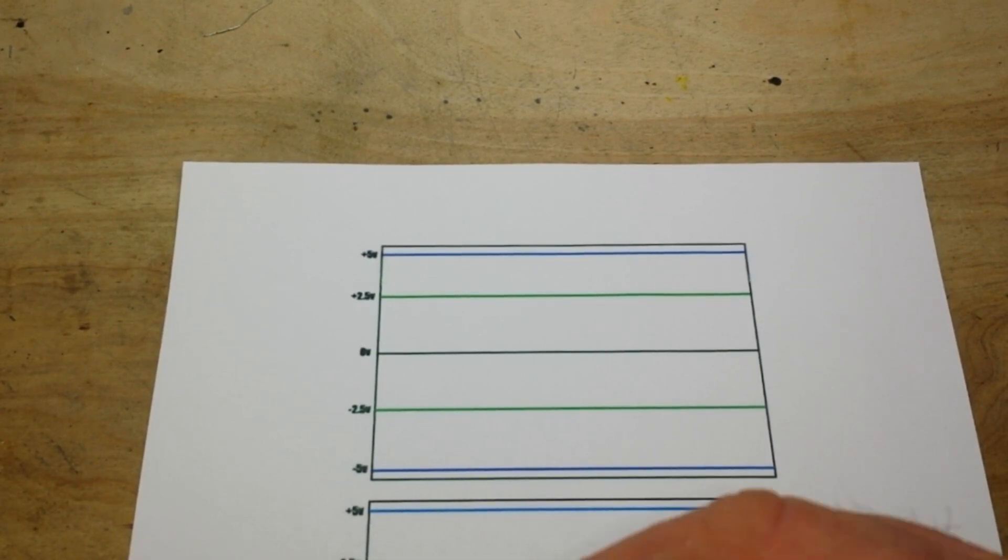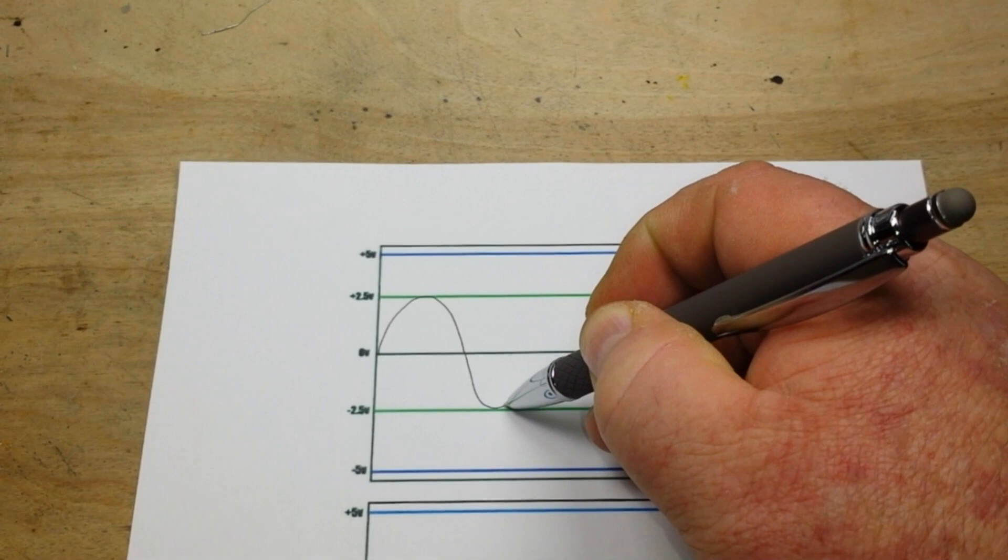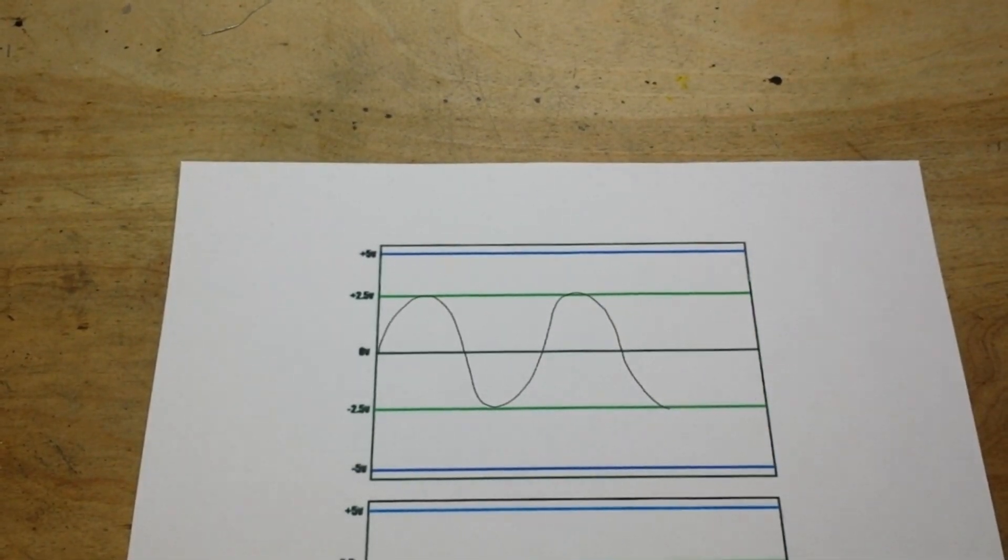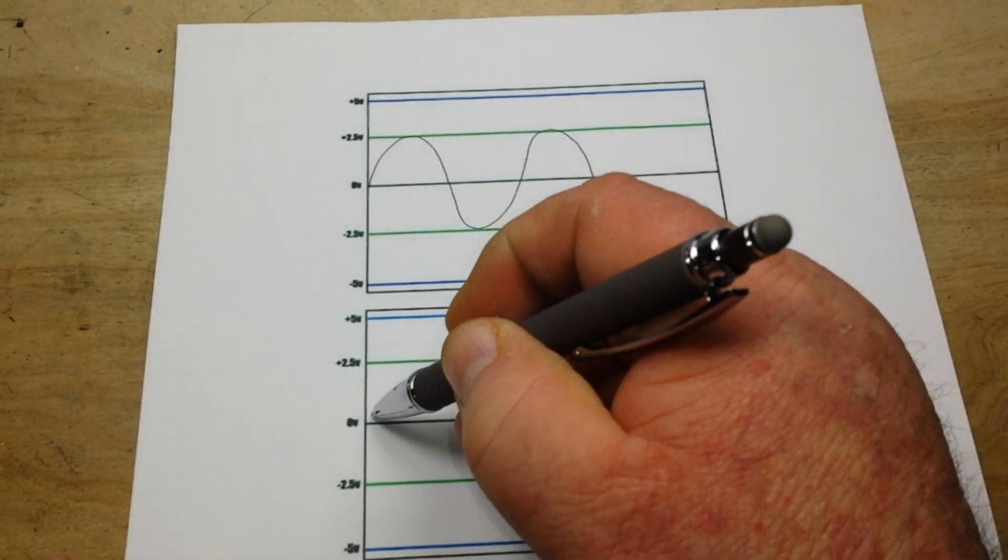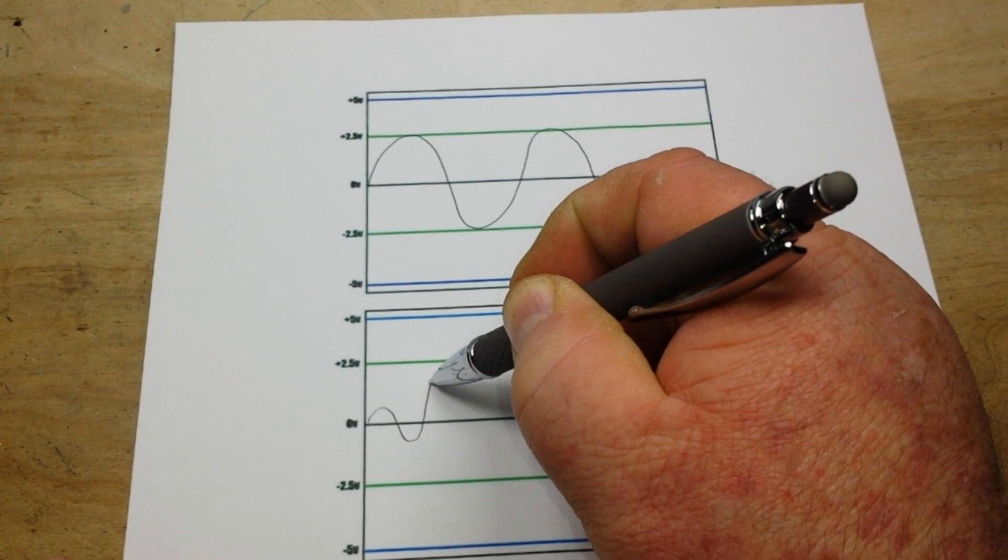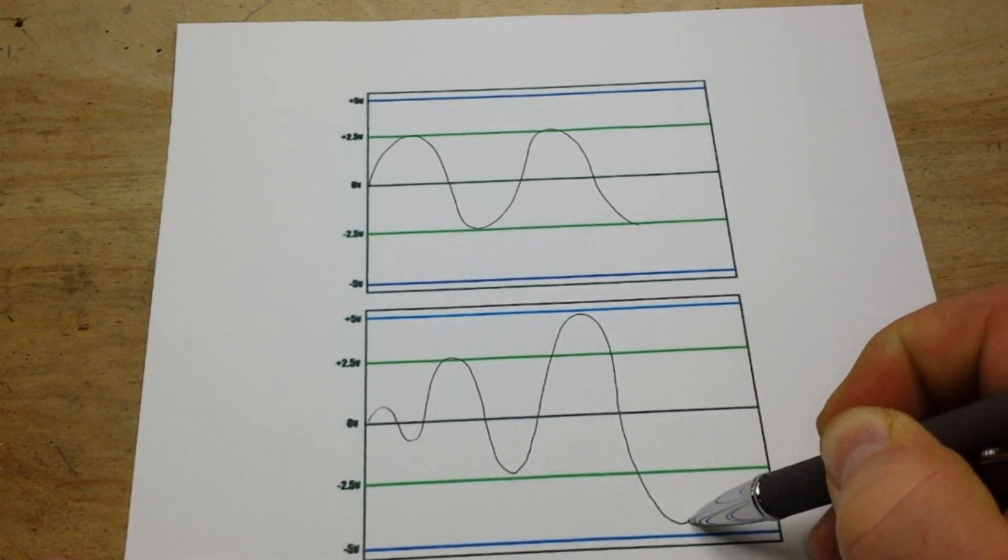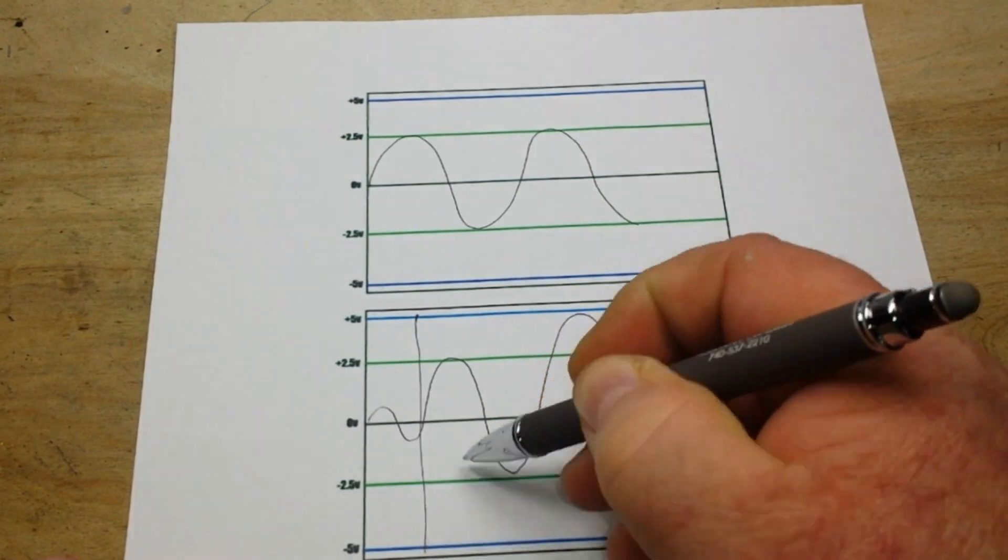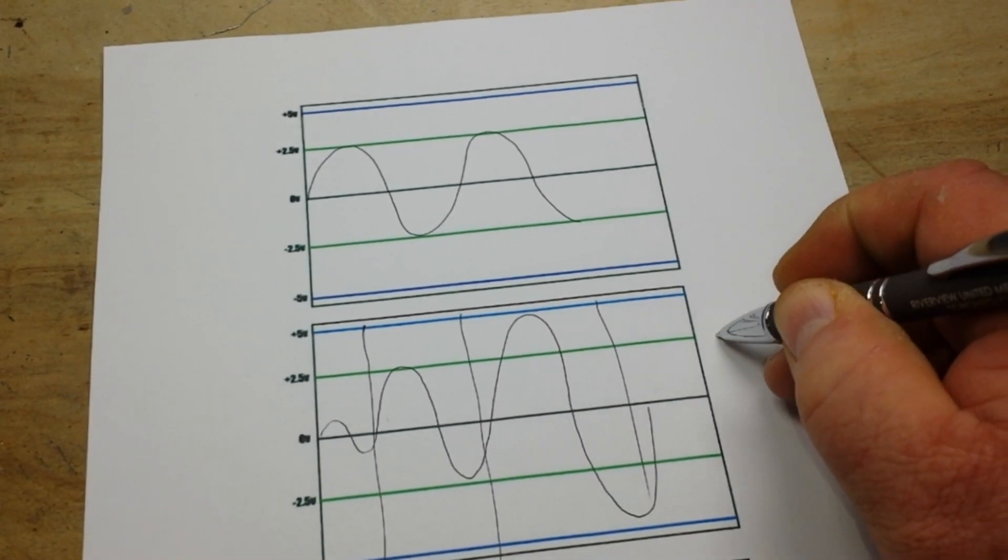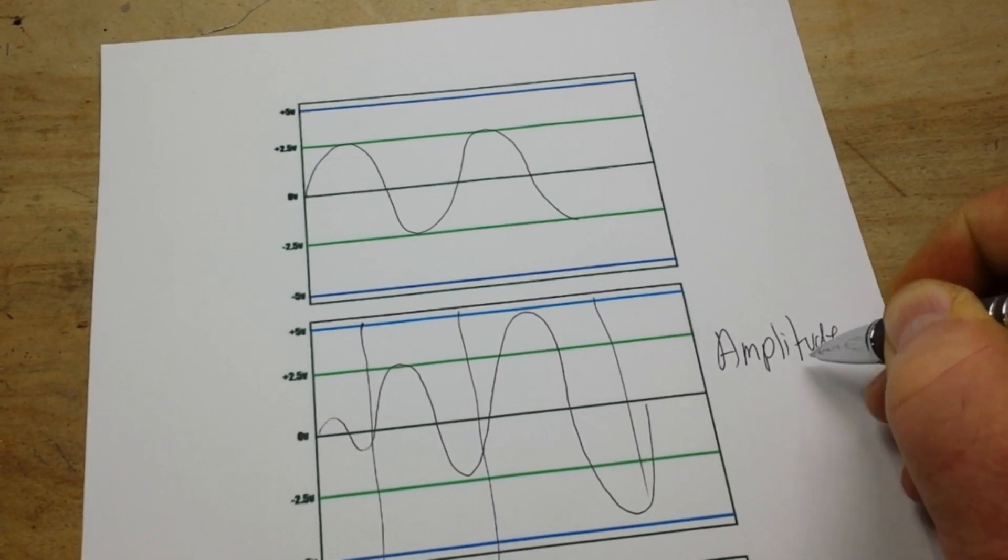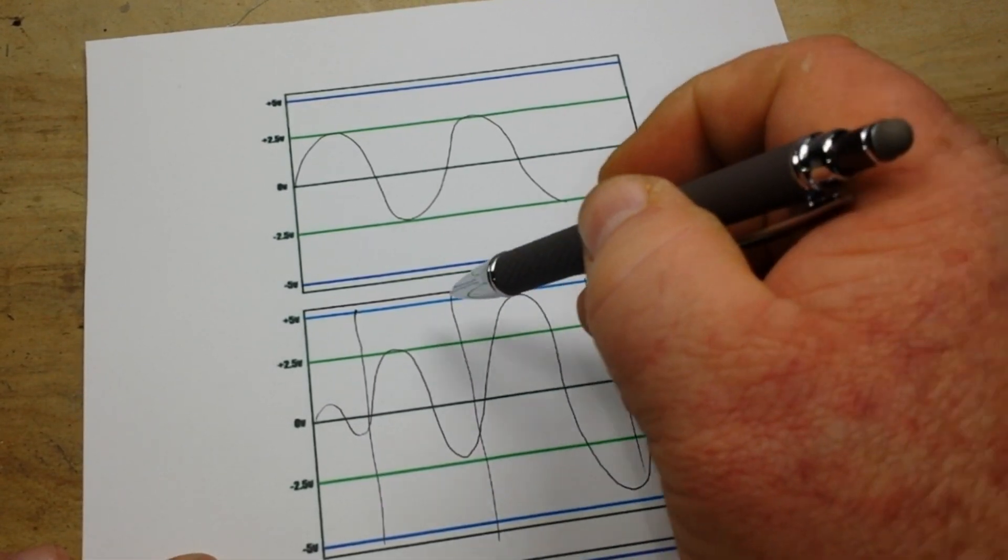So if you have a sine wave, okay, there's our straight sine wave. And then if we modulate the amplitude of our sine wave, this is AM, like you know AM radio. The period remains the same, the frequency of each one of these is unchanged. Well this one's a little bigger, but pretend they're all the same. The frequency is unchanged. This is amplitude modulation. This is just a pure sine wave. Amplitude modulation: the frequency remains the same but the amplitude within the periodic waveform changes. That's our information.